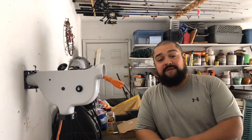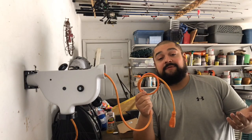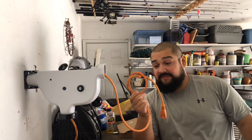What more can you ask for in life? I can't stress to you how much I appreciate this product — I love it. I like this so much I even got my dad one for Christmas. I got so tired of seeing tangled cords every single time I pull out my extension cord — no matter how good you do it or think you did it, that mess always shows up.